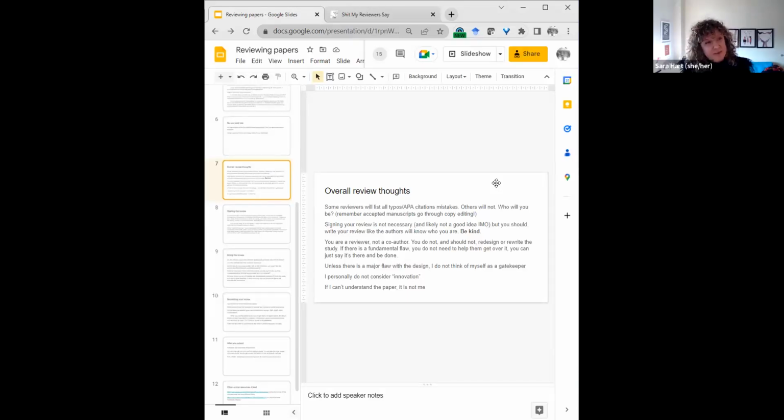Also, my own personal viewpoint about reviewing is that I don't view myself as a gatekeeper to science. I am not personally that interested in my viewpoint of what's innovative or not, or what's new, or what hasn't been done, or what's cutting edge. I think that if the science is sound and the methods are good, then it deserves to be published. And so I don't personally gatekeep whether, if the study has been done in a few other samples, as long as it's cited and a literature review is there and it's contextualized within those other papers, I don't care about things like being the first to publish something.